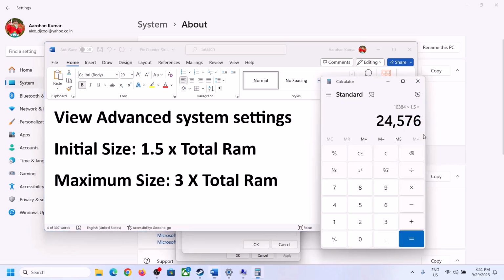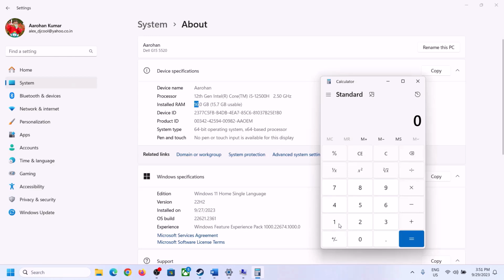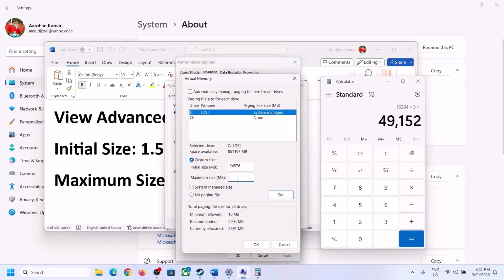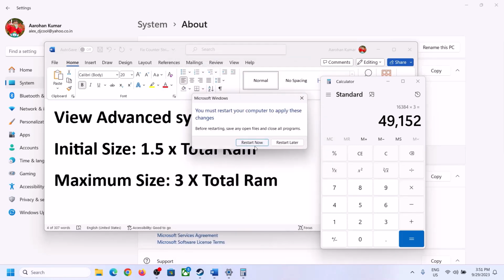Now total RAM in my case is 16 gigabytes. I have 16 gigabytes of RAM. So 16 times 1024, I have converted this into megabytes. Now that is 3 times total RAM. So total RAM is this much times 3, that is 49152. Now click on Set over here, then click on OK, Apply, OK. Now restart the computer. Make sure that you restart your computer after this.